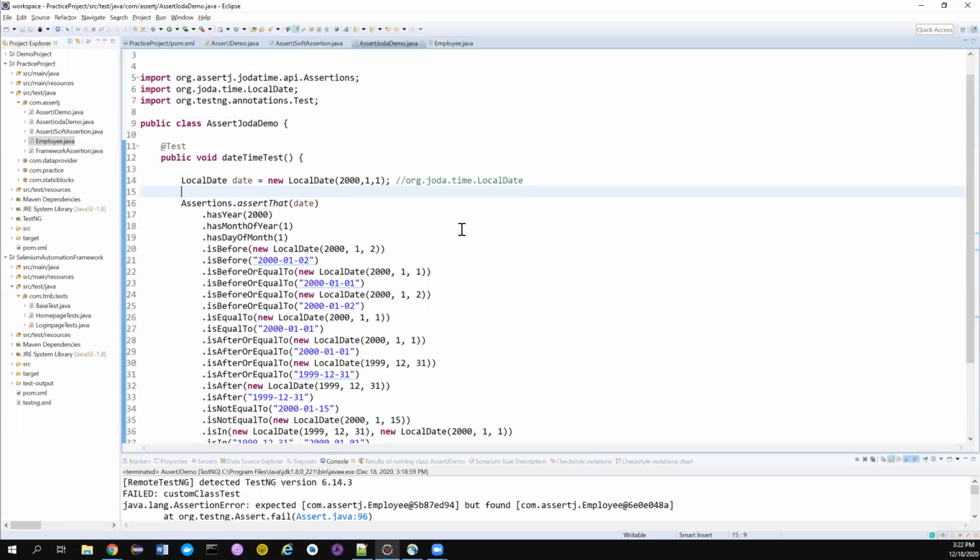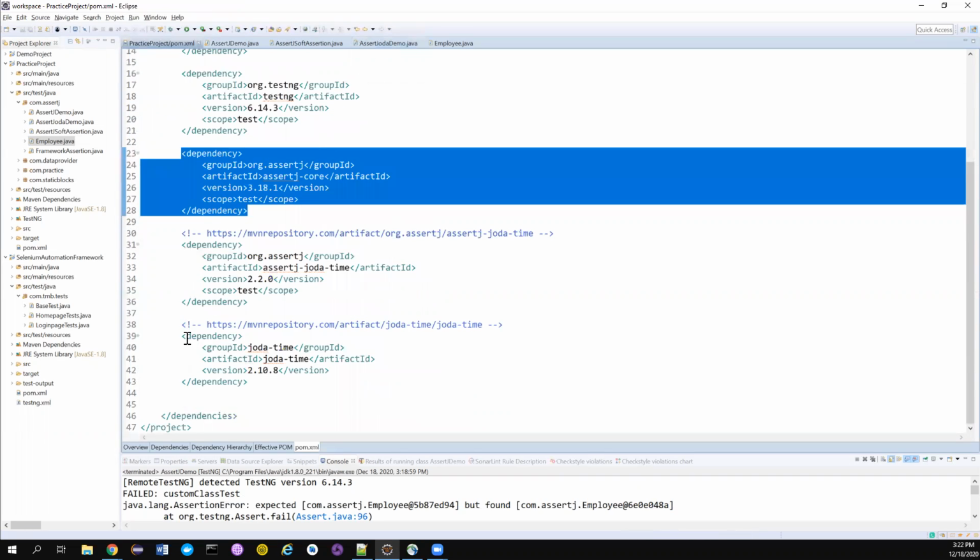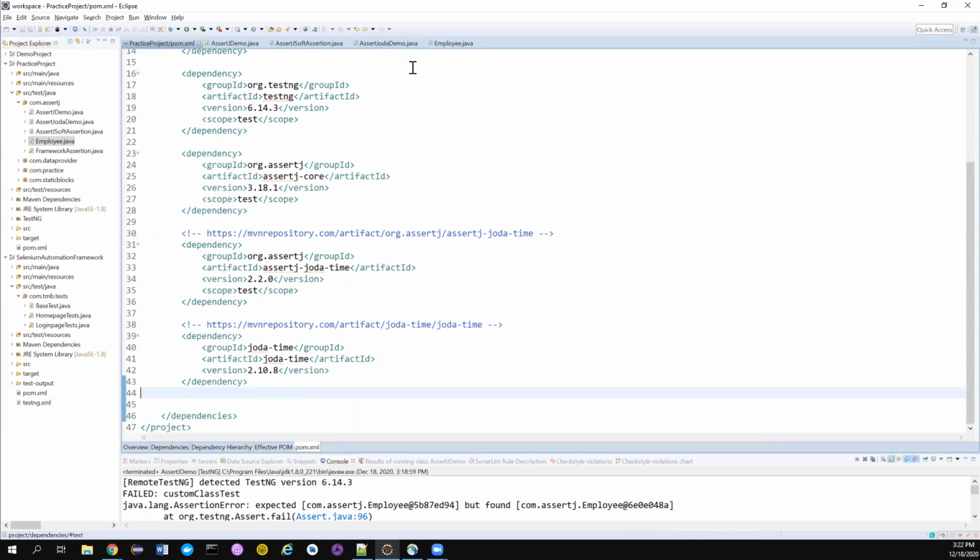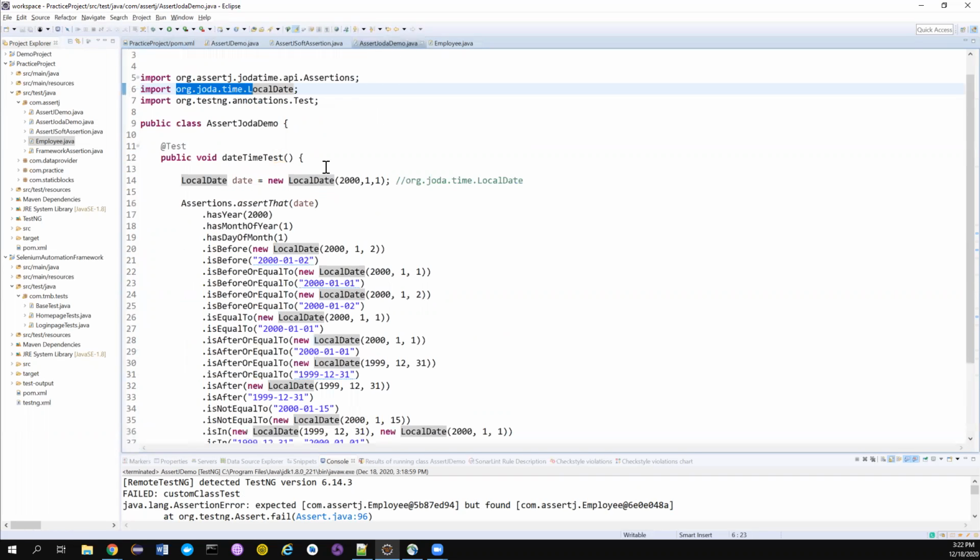If you notice, I have created a LocalDate. This is a class that is coming from your Joda time. So you need to add the dependency properly that I already told you about. This is the Joda time dependency that you need to add. Please don't, there is a class called LocalDate and time even in Java. Don't pass that as an argument, it will not accept it. It needs an argument of a Joda type.